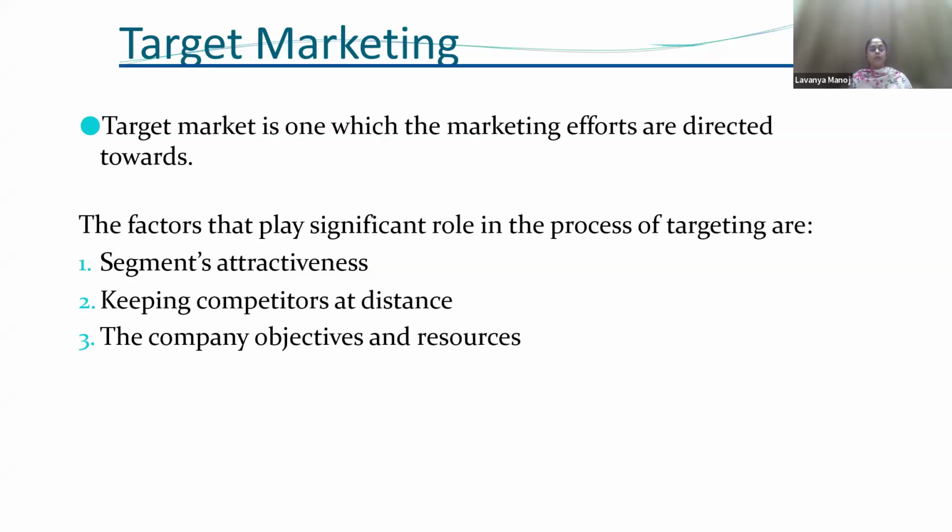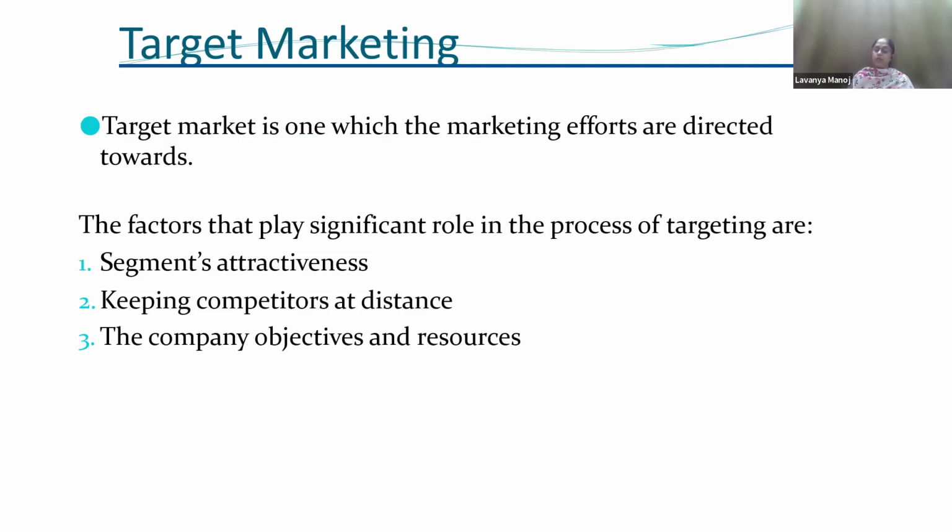A few factors which play a significant role are the segment's attractiveness, what attracts the customers, keeping competitors at a distance, and the company objectives and resources. Segment's attractiveness is what makes the customer buy the product or the service. Keeping competitors at a distance means: what difference does the organization have with the competitor in respect of the product? How is the product different from the competitor's product? And then the company objectives and resources.